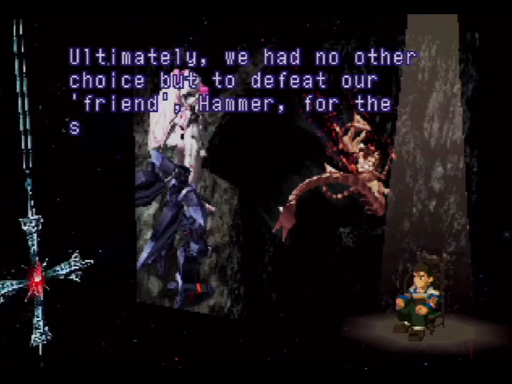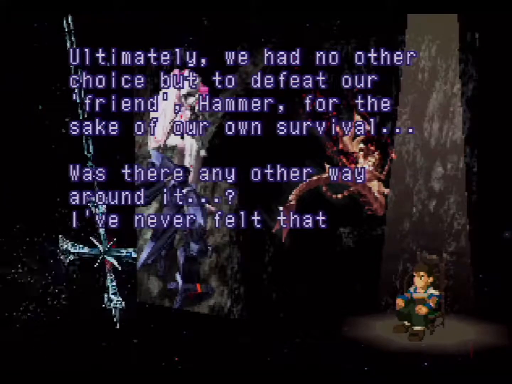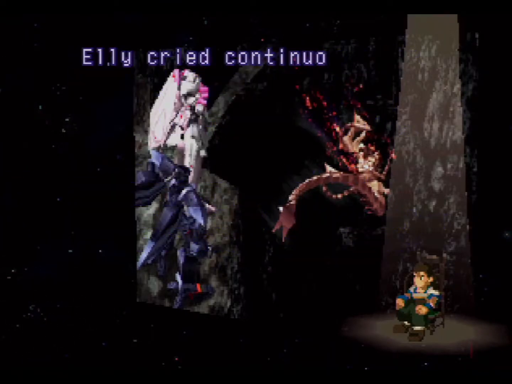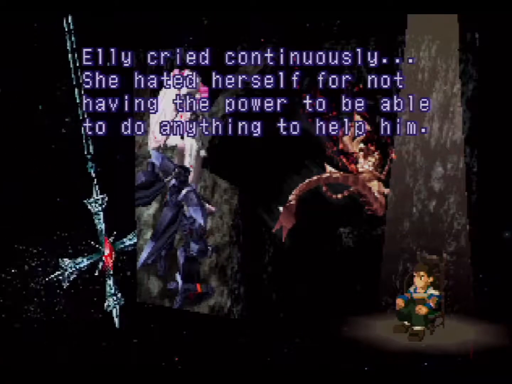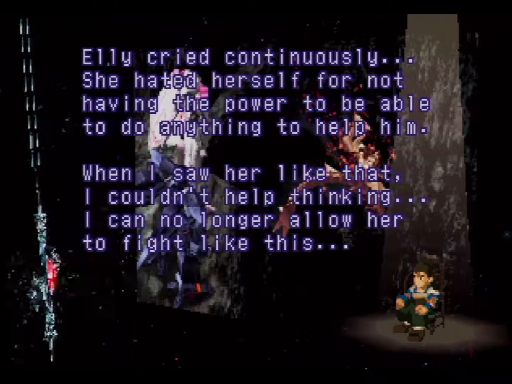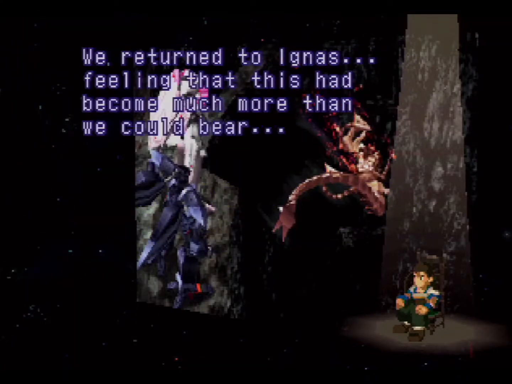Ultimately, we had no other choice but to defeat our friend, Hammer, for the sake of our own survival. Was there any other way around it? I've never felt that fighting was so futile until now. Ellie cried continuously. She hated herself for not having the power to be able to do anything to help him. When I saw her like that, I couldn't help thinking, I can no longer allow her to fight like this. We returned to Ignis, feeling that this had become much more than we could bear.